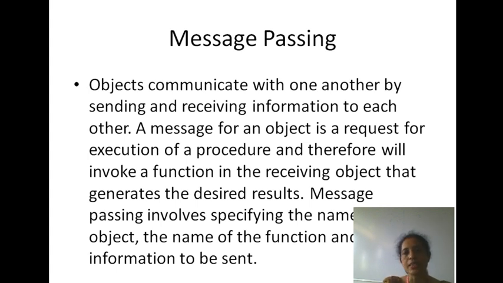In the case of message passing, we always have to specify the name of the receiver and the message sender name also. The message sender is normally considered the host object, and the receiver is considered the guest. Means the host initiates the process, and the receiver or guest receives the object. That is the concept of message passing in object oriented programming.